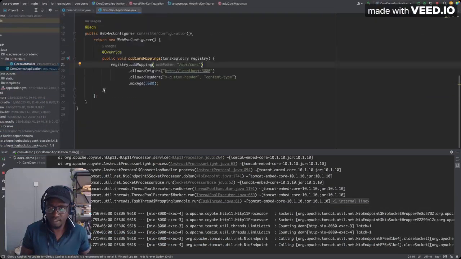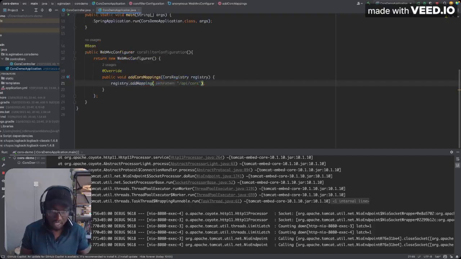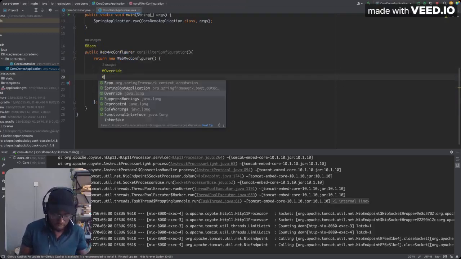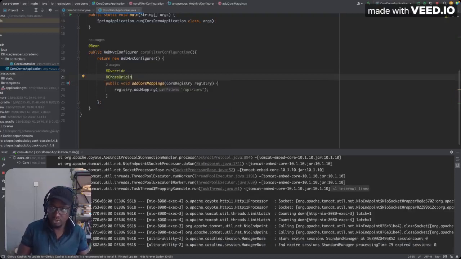if we define a single, so let me remove all these mappings, all these configurations. Up to here, I only leave the path. So if we define something like this, basically it's similar to defining the CrossOrigin annotation on the controller or on the method. Remember, we said CrossOrigin annotation sets all the default CORS configurations.